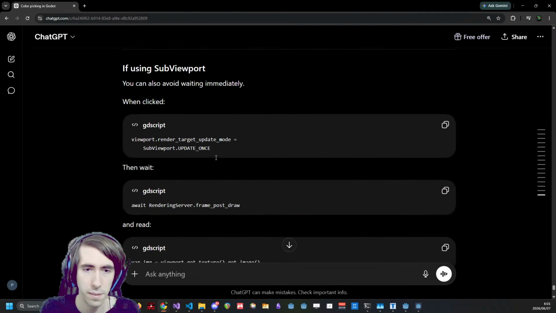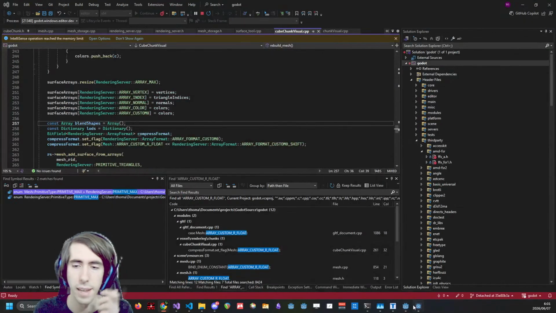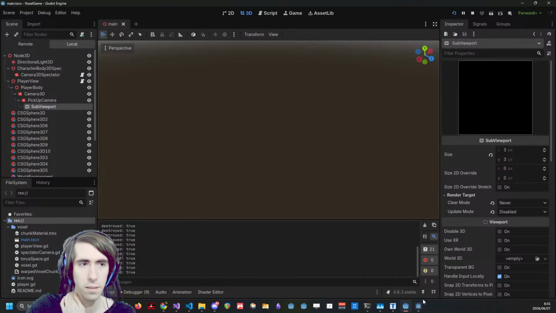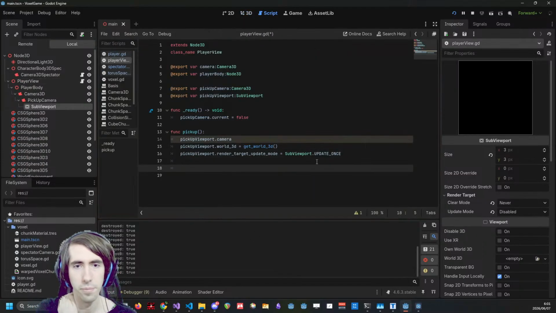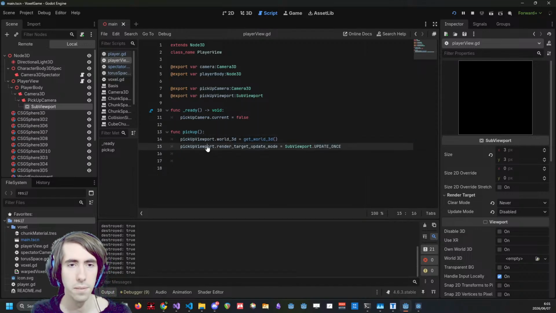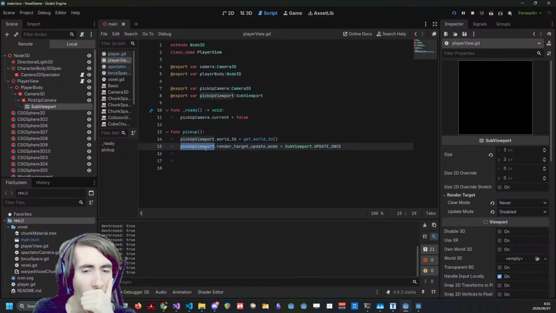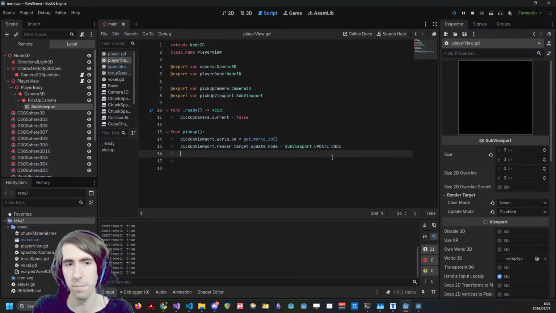So update on pick. Then I await RenderingServer frame post draw. Okay. Let me move this on the side. I'm just going to minimize it. And let's just go here. We have the SubViewport. We do that already. And now, what was it again? Okay.